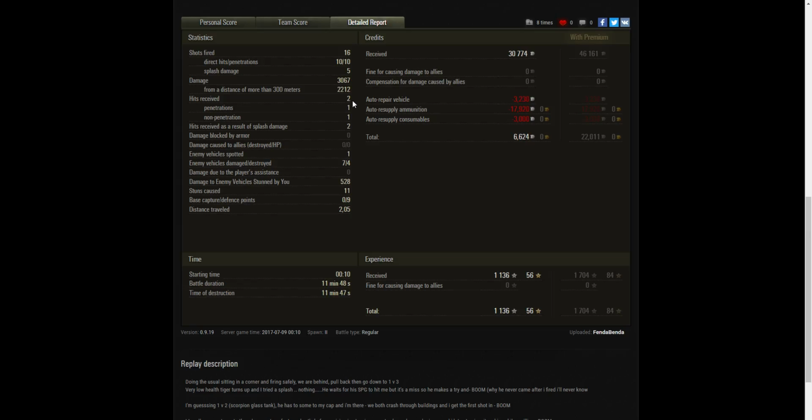He received 2 hits, 1 penetration, 1 non-penetration. That was from the Tiger when he shot into the tracks. He received 2 hits by way of splash damage from the S51. He spotted 1 enemy vehicle, that was the S51. He damaged 7 of the enemy and killed 4 of them. He also did stun assistance of 528 hit points, and he got 11 stuns in total. And according to this, he also stopped 9 capture points when the Scorpion crossed his cap.